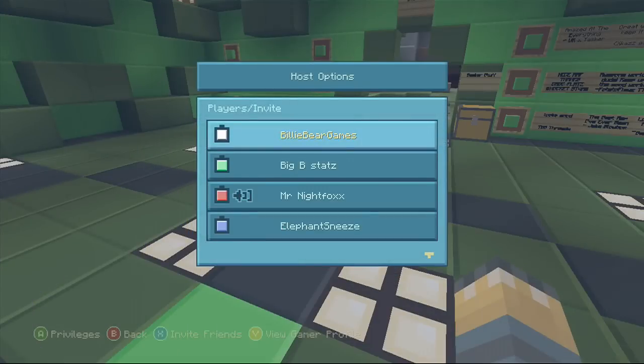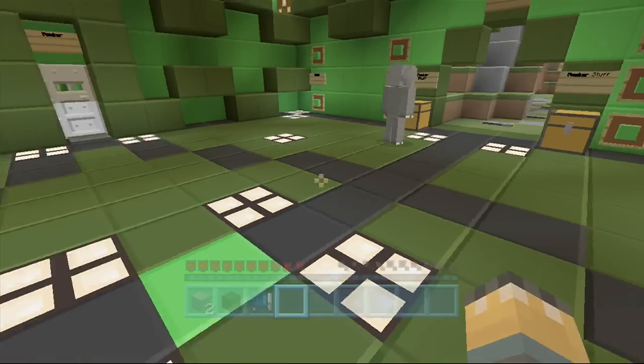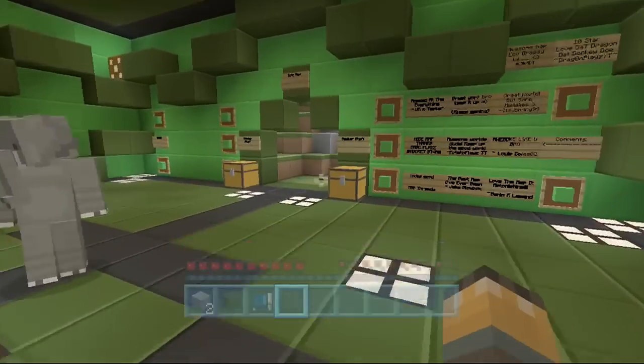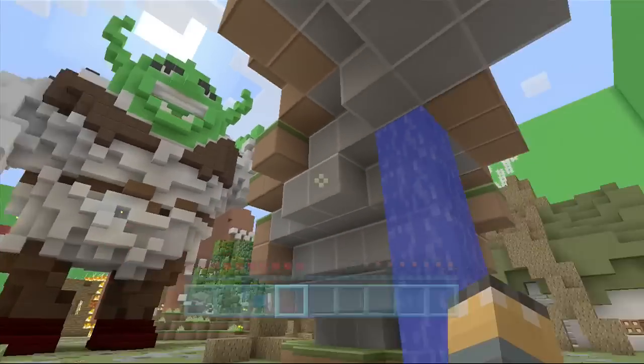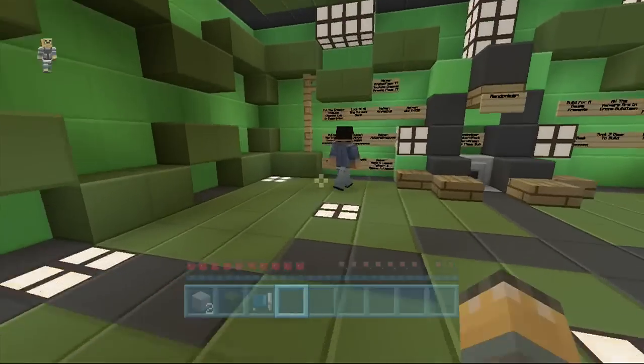Today I am playing with Bigby Stats, Mr. Nightfox, Elephantine's Parakeet, and Cleverfool. So yeah, it should be very exciting. We are playing on a very awesome, very wonderfully made Shrek map. I'm just gonna take a quick little sneak look at Shrek. Yeah, so it's pretty awesome, pretty exciting.